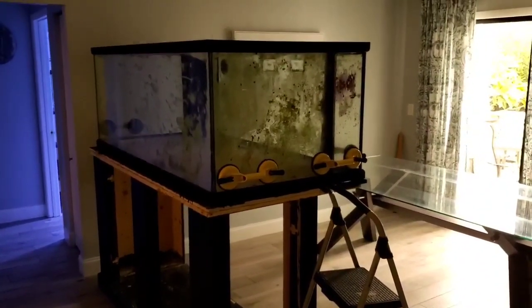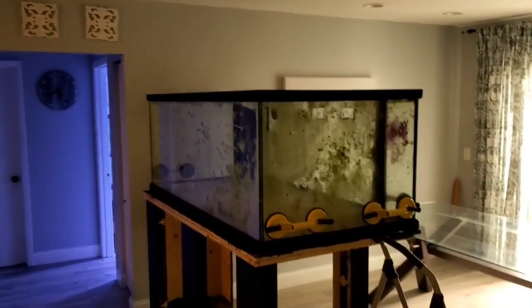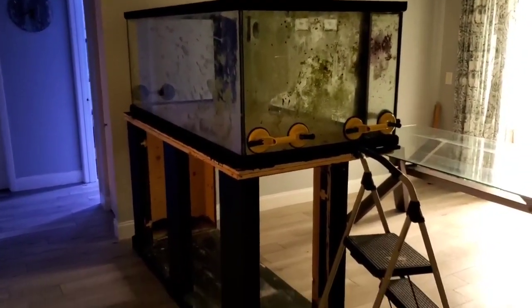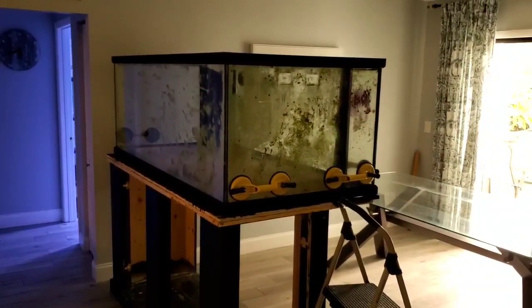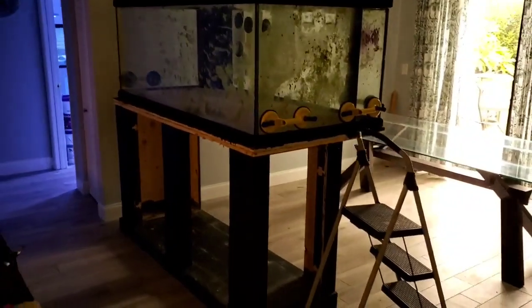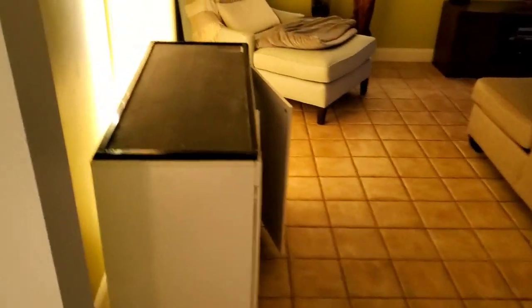I'm kind of up for any ideas or suggestions on lighting, flow, skimmer, maybe even ideas on the stand. I'm kind of just brainstorming at the moment. That's where I'm at. Go ahead and show. Here's the stand from the 75 I took down, and the sump and tank out back.